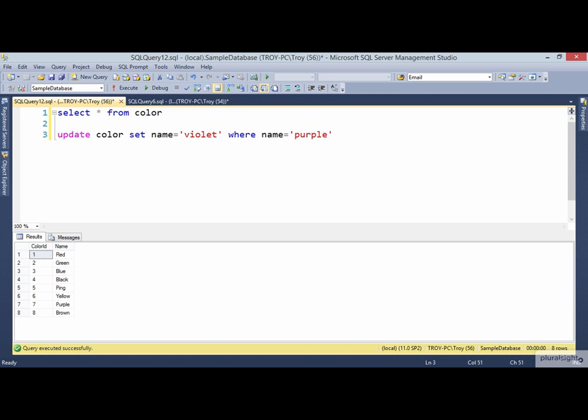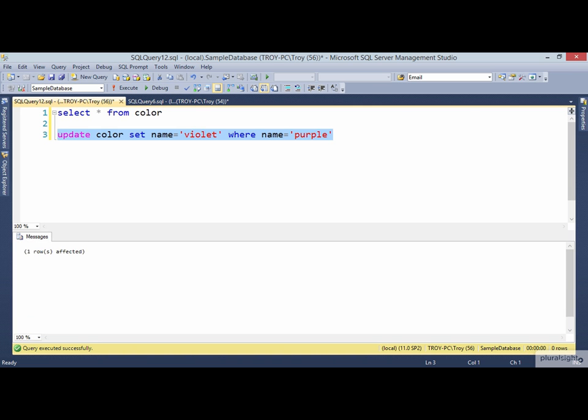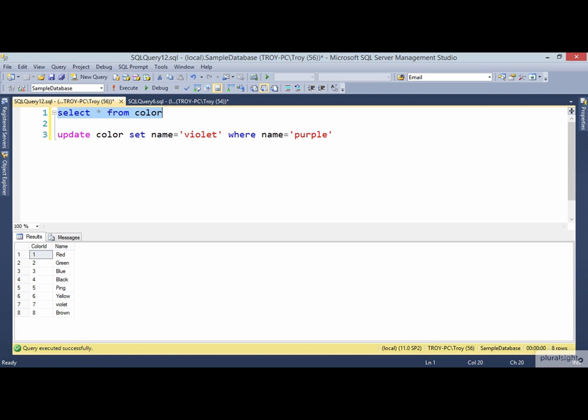Because I've got 2 queries here, I'm going to select this second one and press F5 to run, and it will only run that one. 1 row affected. Let's go back to that select statement, highlight it, and run that, and now we have violet in row 7.